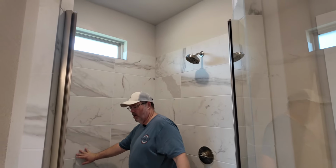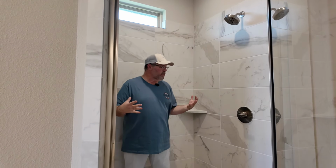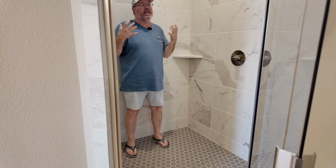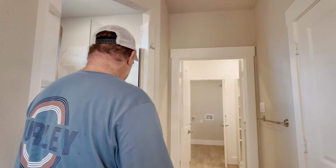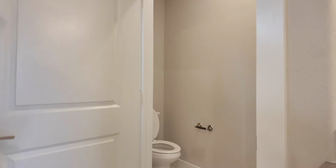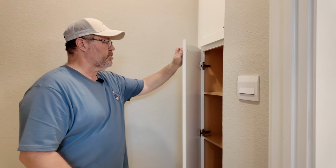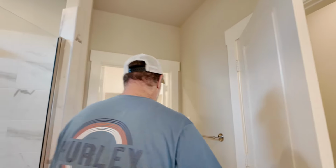All right, so here we are. And I like this. I feel like it's a good size. It's got light, it's got plenty of size, and yet I feel like it's kind of cozy in a cave-y way. Right? So it'll keep you warm at least. Yeah, I could picture that being a good selling point. And here's the water closet. But look inside these, you do have all this cabinetry. Yeah, I like that. I think that's very cool. Yeah, which is nice. Lots of space for towels.